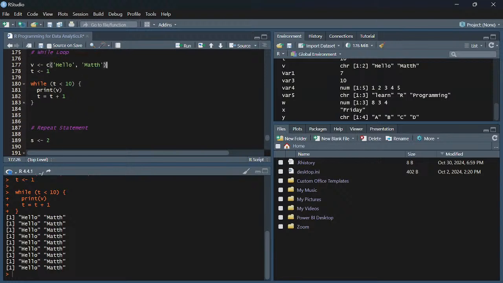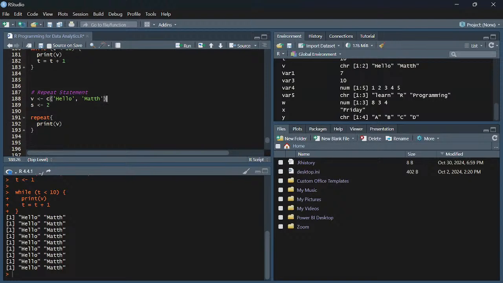So let me just copy the same value over here and paste it on top of this. Good. So now I want you to print v, then repeat it. First of all, print 1, and now I'm going to do an increment, so addition, and then you break out.